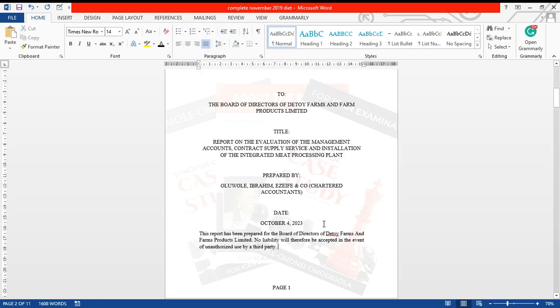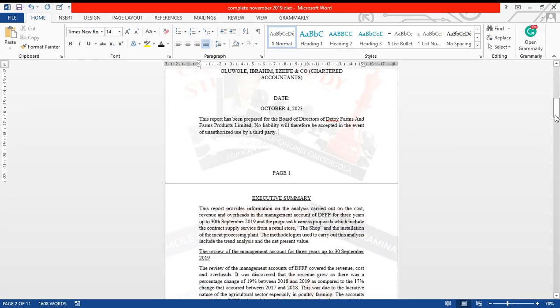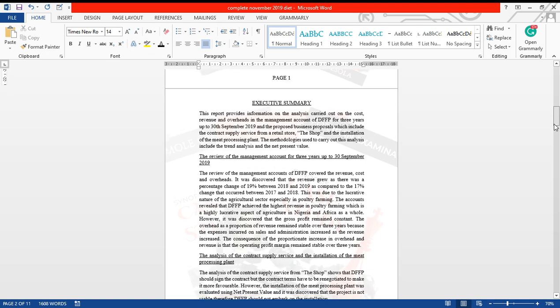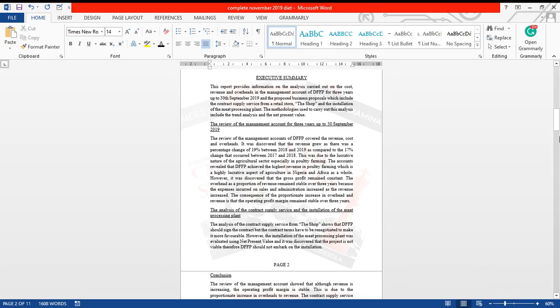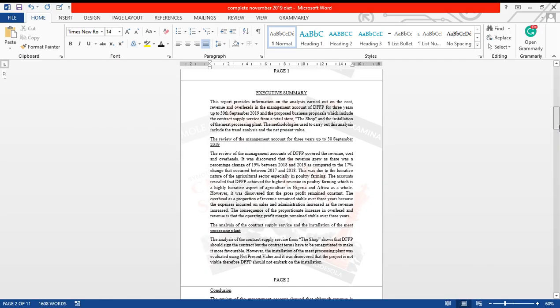That's your page one. After doing that, you move down to your page two. I hope you can see this. I just want you to see how it looks wholesome, from the beginning of the page to the end of the page, so that you can understand what I am explaining. So you have your executive summary, right? We actually discussed this in the previous class, but I'm just showing you a holistic view.